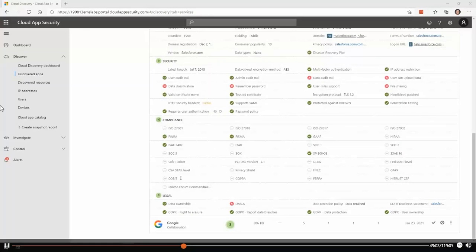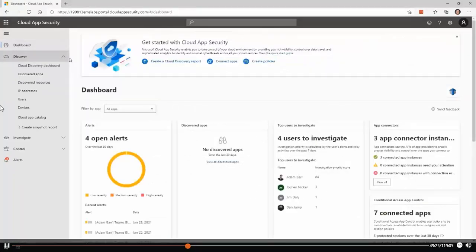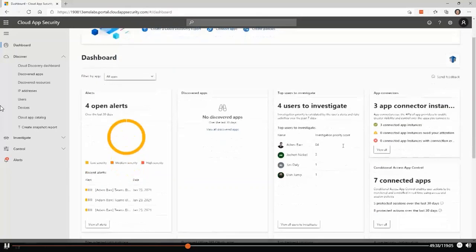There are also, not only from discovered apps, things we can do here: obviously we can block them, we can address them with different policies, we can make our notes to improve our own ecosystem to be aligned to the user needs, and so on. On the other hand, we have specific applications that we can connect to Cloud App Security to enhance the feature set of control through the applications.